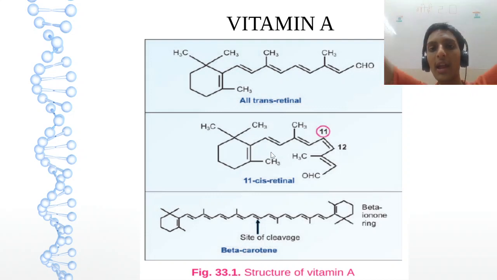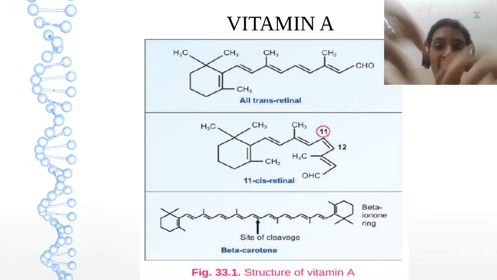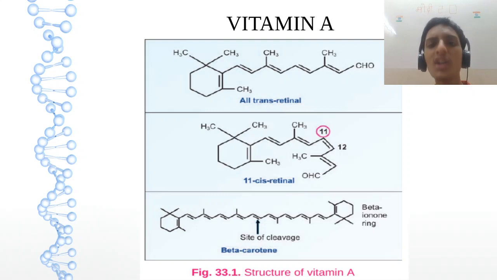Here I would like to remind you of one term, that is vitamers. Vitamers are just like isomers of a compound. Like you might have studied in your basic chemistry that carbon compounds have their own isomers, right? So like that, vitamins also have isomers. These isomers are nothing but vitamers.